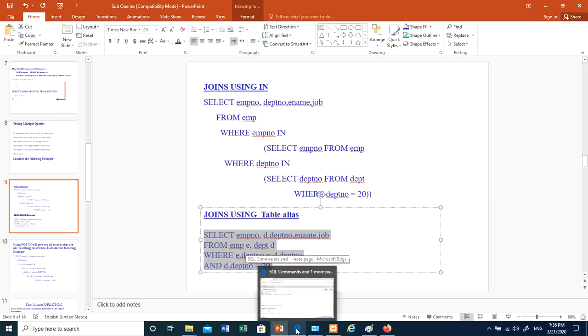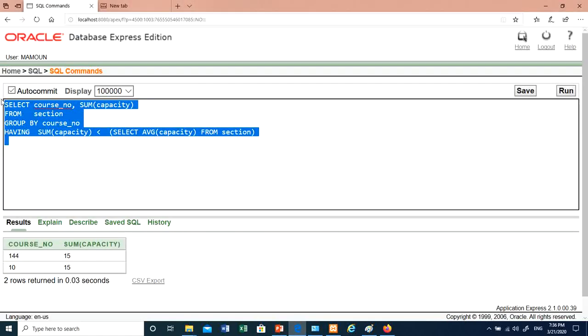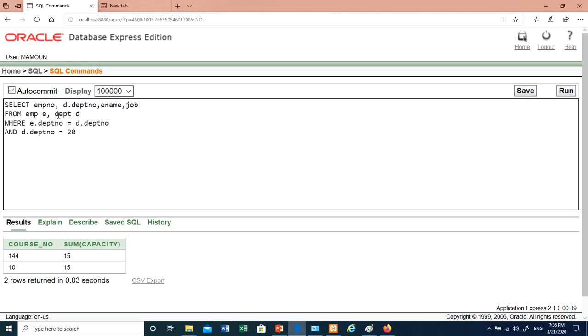In the video before this one, I explained the table joins, and I said you can join the two tables using table aliases, like select employee number, department number, employee name, and job. Let me put the department number here first.